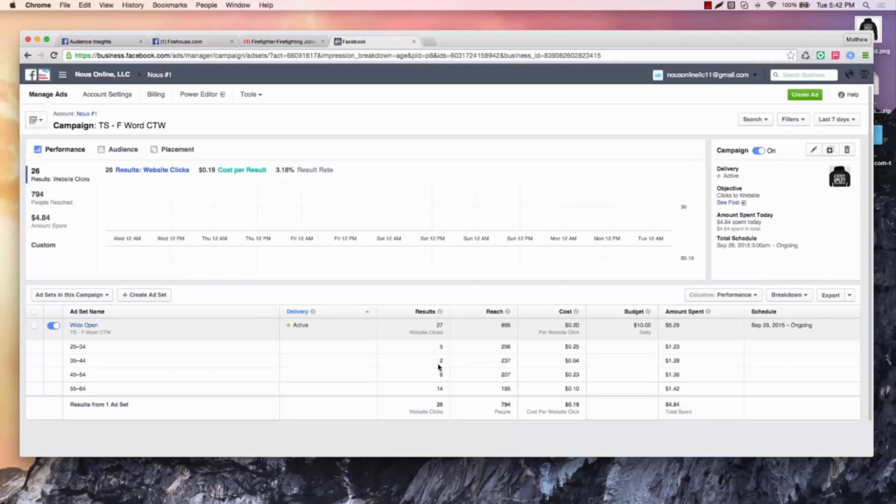Something to note here is that if this one was getting an expensive website click, that's not really that expensive, right? Anything below $1 is going to be pretty good. But what you want to pay attention to is the conversions. So I'd be okay paying 64 cents a click. I'd be okay paying $2 a click if my conversion cost is lower than that $20, right?